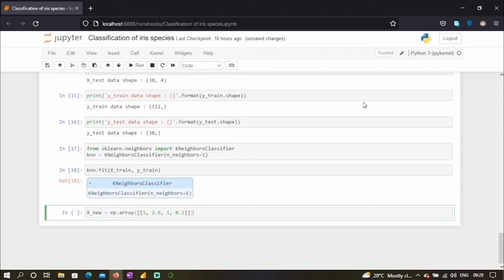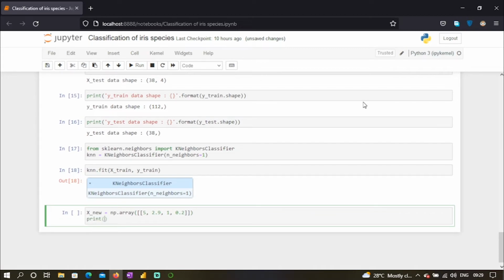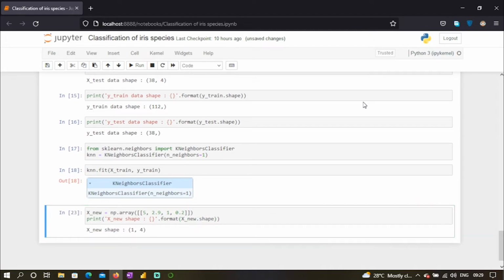So this is what our new array is. If I try to print out x new shape, and the format, and look at the shape of this array, you can see that we have one row and 4 feature columns, so therefore we are getting 1 comma 4.